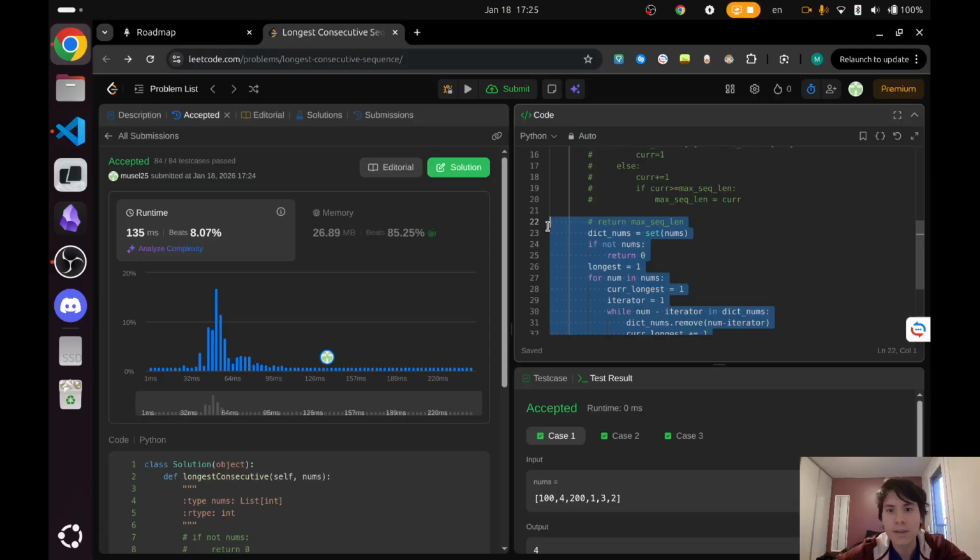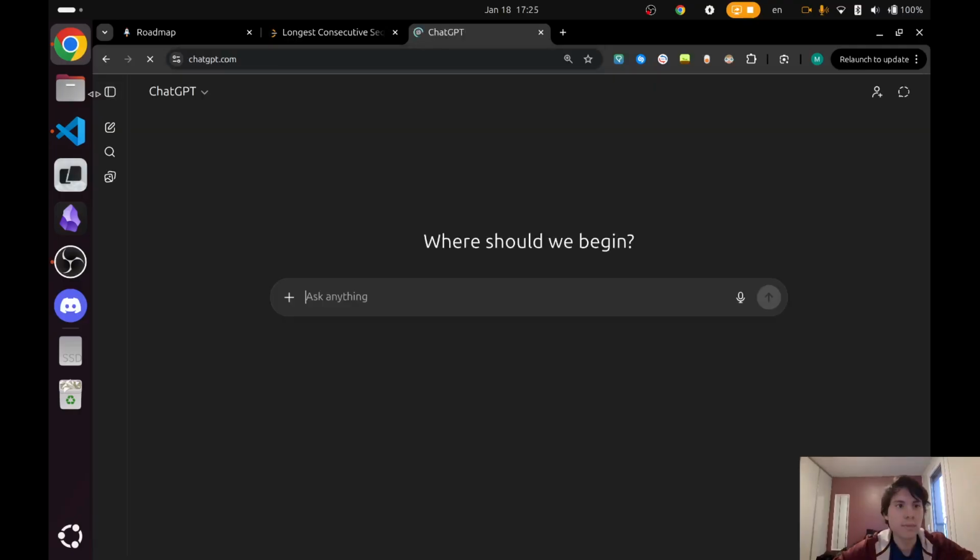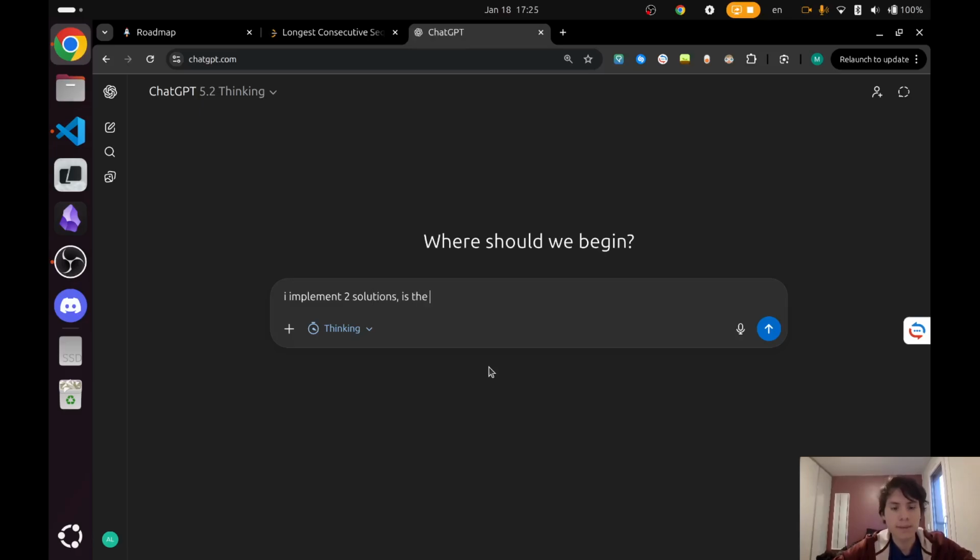Bro. I'm gonna ask ChatGPT. I implemented 2 solutions. The first one, because it involves sorting, it is n log n. Is the second O of n, or is it slower?